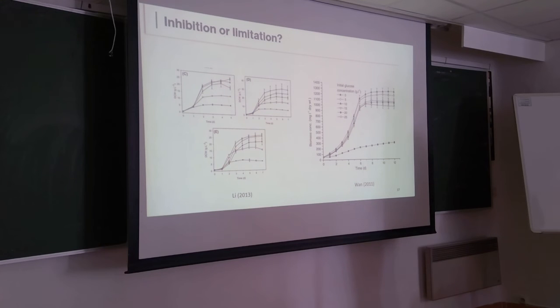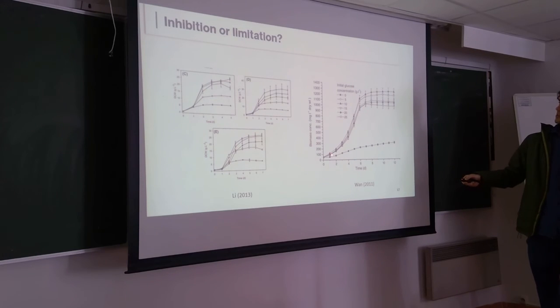For example, using the Monod equation, we find the optimal glucose concentration to be about 200 grams per liter. Although it's possible to do something like that, I don't think it's really the optimal. But what I was going to talk about is that in the literature, there are some results that don't quite fit.